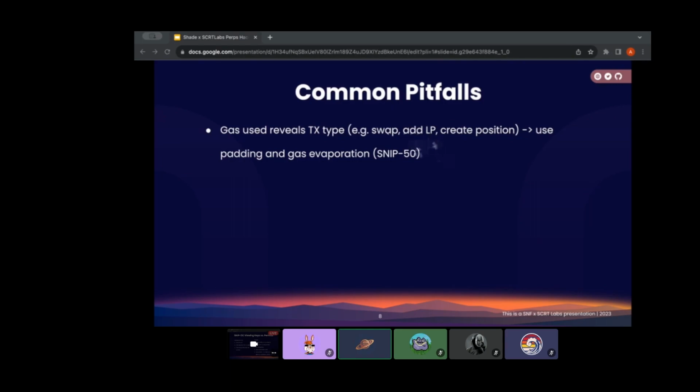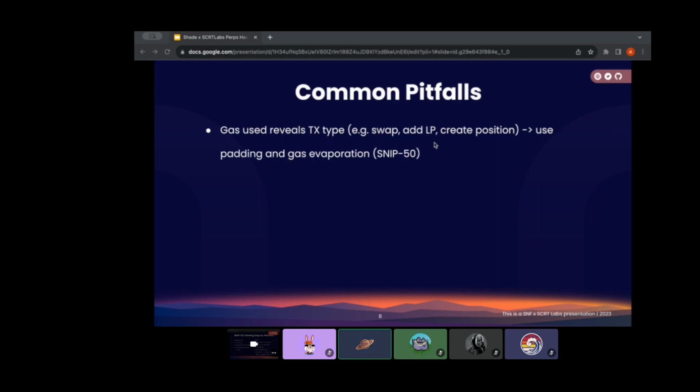So if this is really something that you're thinking about, concealing positions, especially, for example, if you want to conceal if you have a long or short position, it could make a difference. Gas use could make a difference in what position you're taking. So to try to conceal that, it actually makes a lot of sense if you use gas evaporation, for example, to prevent this from happening. You're basically wasting gas on purpose to just conceal what you're doing. And I would definitely recommend doing this if you have the time to implement it, because that way you would leverage privacy to the max.